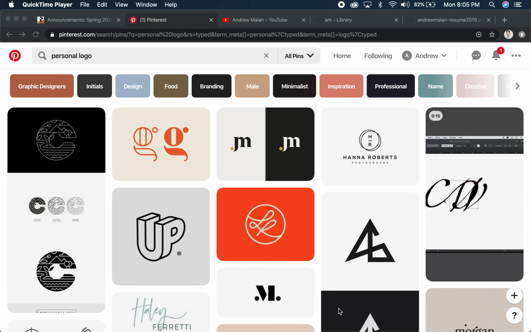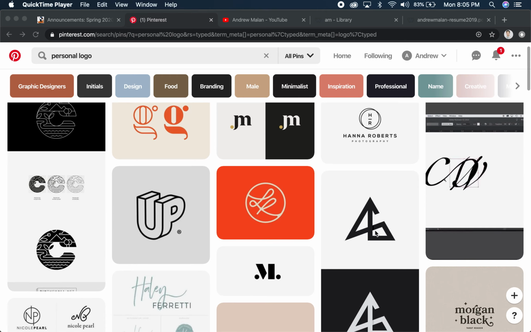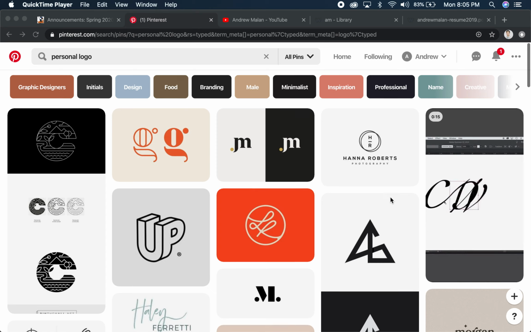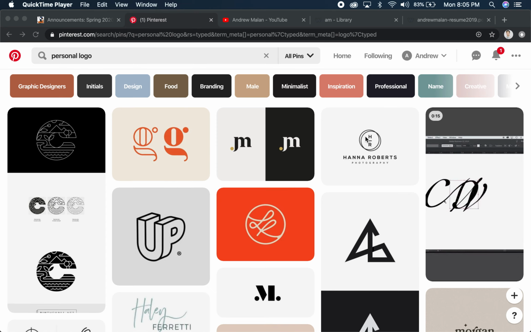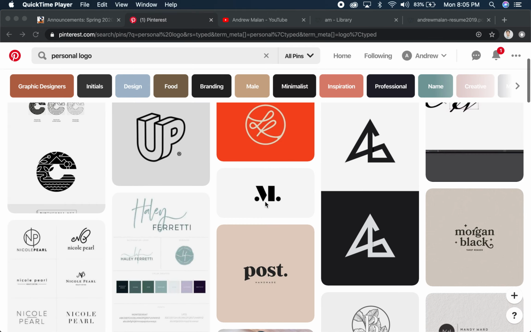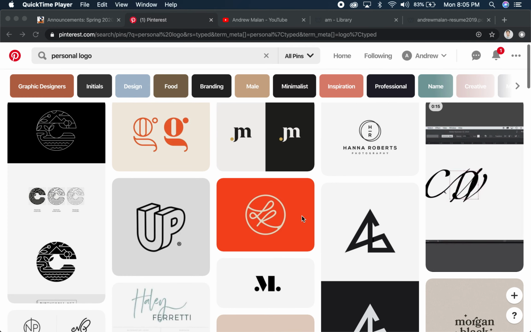So, as you can see on my screen, of course, Pinterest is the place to be. You're going to be developing a personal logo using letters as the base. Now, you can do other things with it, like build artwork inside of the letter or letters, or combine them in creative ways, or use them as the baseline to some other structures, such as this one right here. You can use them as a centerpiece to other vector artwork, like simple things like circles.